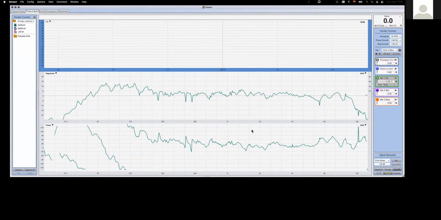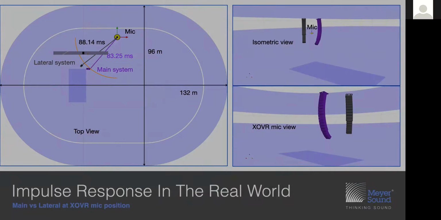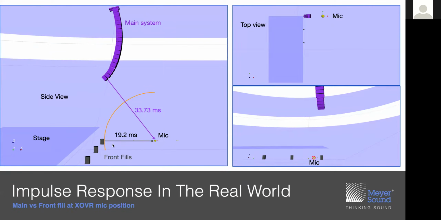That's really true. So our next example is going to deal with the main system and the front field system. As you can see, again, we have a mic position over here. That was our best option in this scenario. And we have, of course, again, a small arc, just to let you see that the lower section of the array is farther away from the microphone than our front field. So you can see this as well in terms of the delay that we are seeing over here.